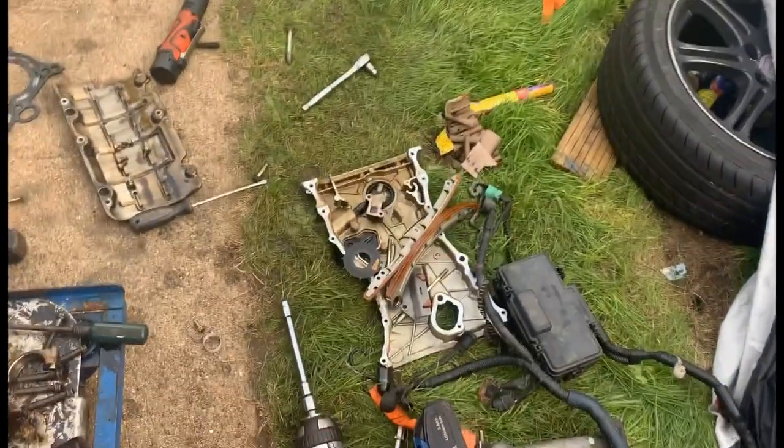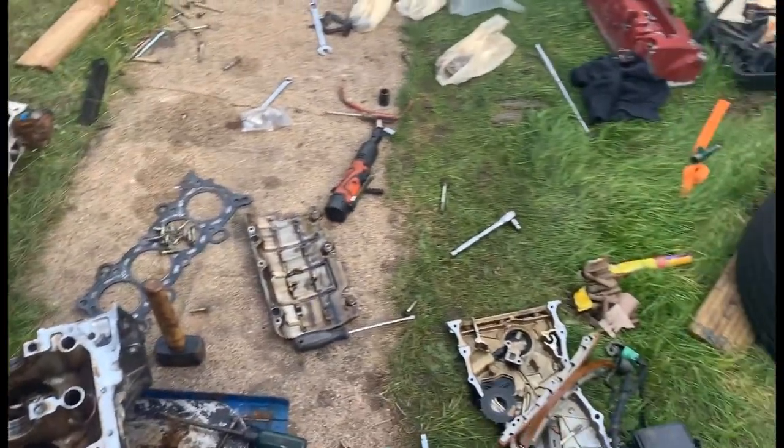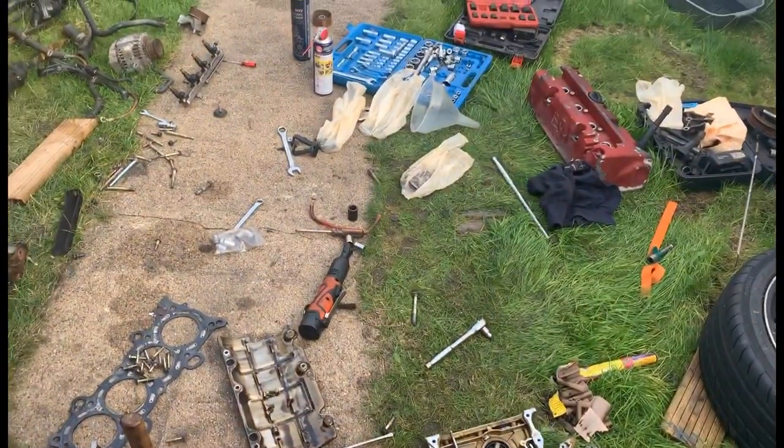You see how good a condition it was in, so I'm now going to tidy everything up and get anything bagged. All right guys, hope you enjoyed the little time lapse of me taking the engine apart.